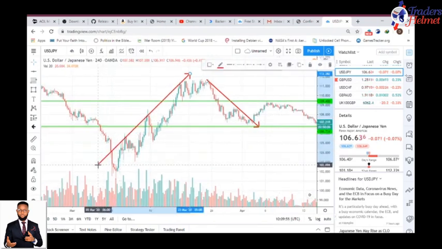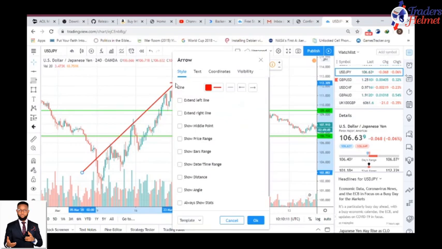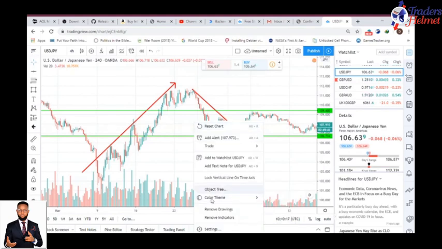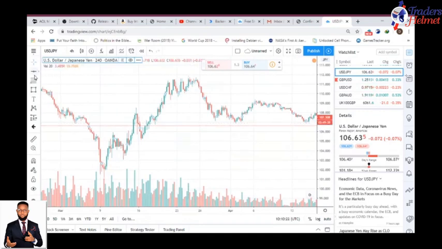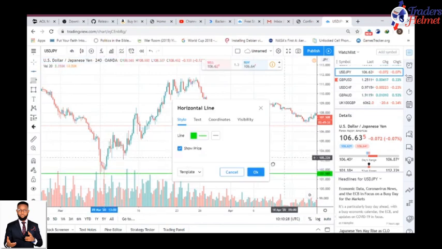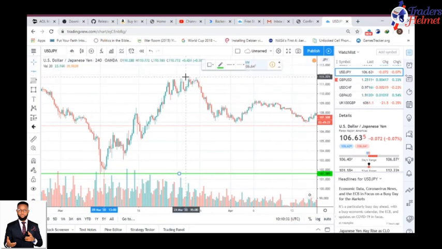Okay, so here let's look at our support resistance. Let me remove every drawing. Okay, so here let's look at our support resistance. This is the lowest point the price has touched, so we drop that point as our support, and then we also pick here to be a resistance. That's the lowest point and the highest point.